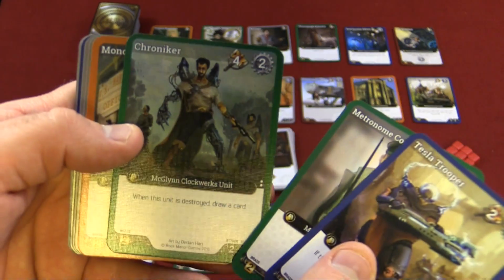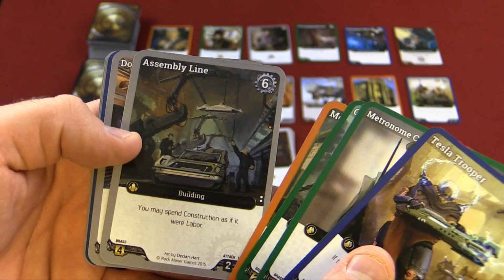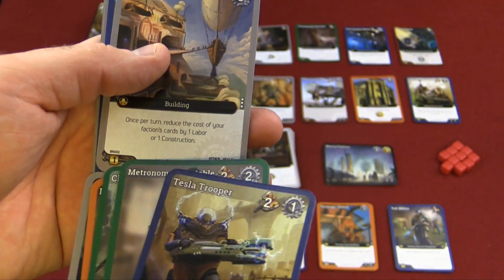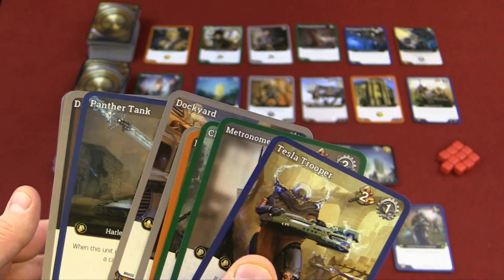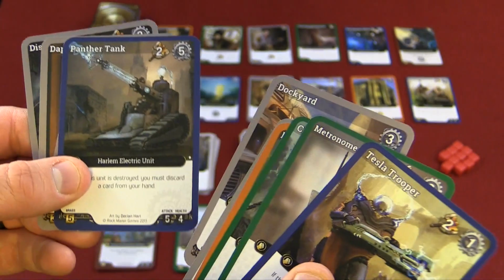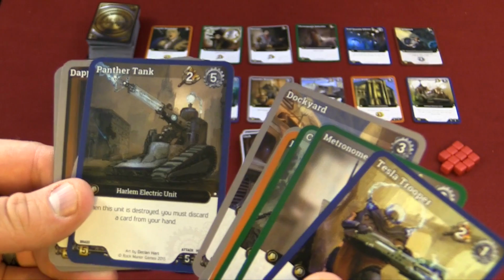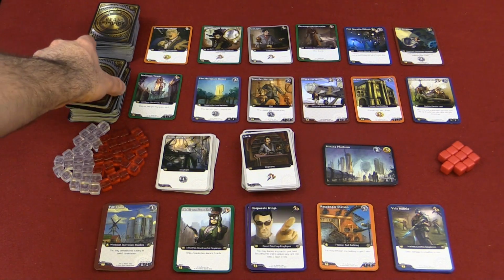But yeah, you've got a Chroniker, Monorail, Marshal, Assembly Line, and of course they all have some special ability on them. These are the cards that are going to stay down in your play area once you play them down. These are permanent cards until someone comes along and destroys them, or you can possibly destroy them yourself. So that's buildings and units.